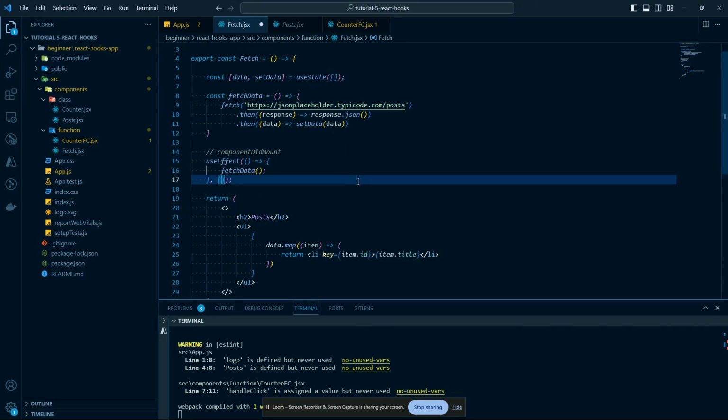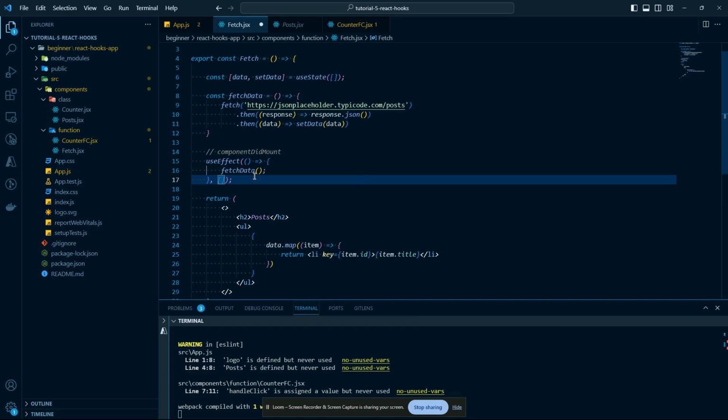But let's just say we had some other mechanism like showData that could be true or false. This will actually fire when that dependency changes. So we can make useEffect cause side effects either by one of its dependencies changing, or if we just want it to load one time, we can have it load one time.